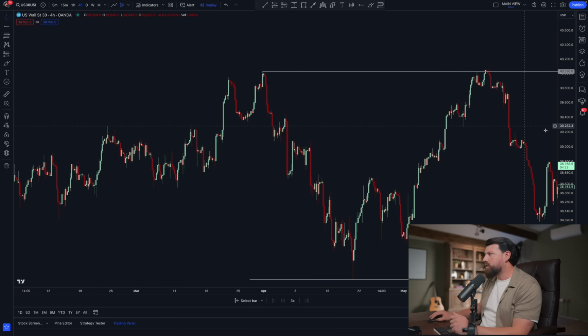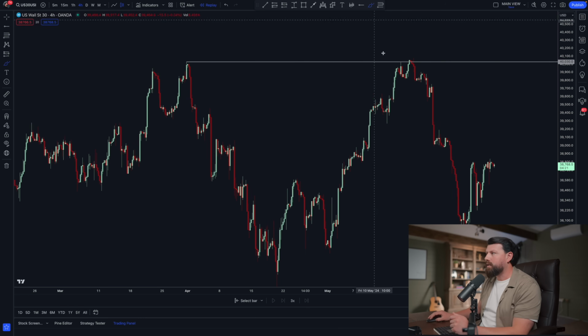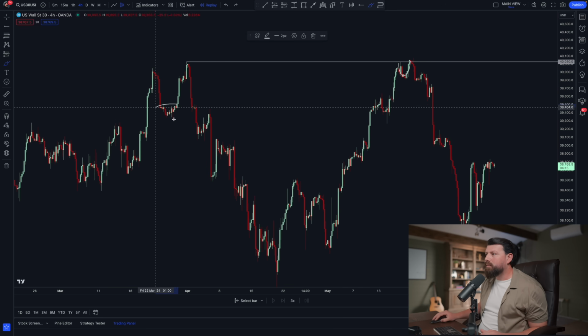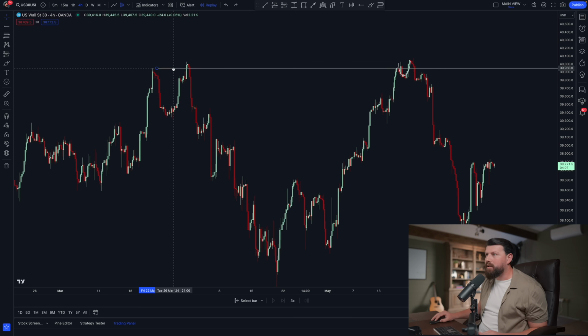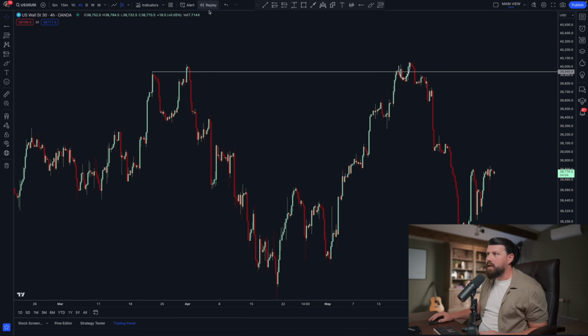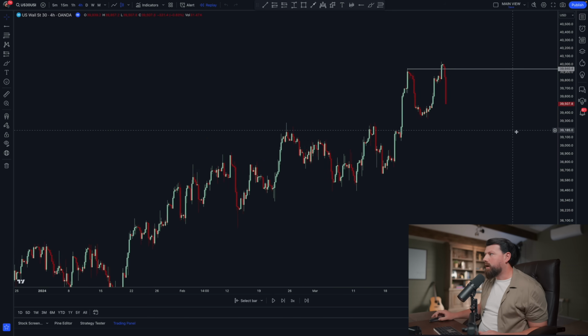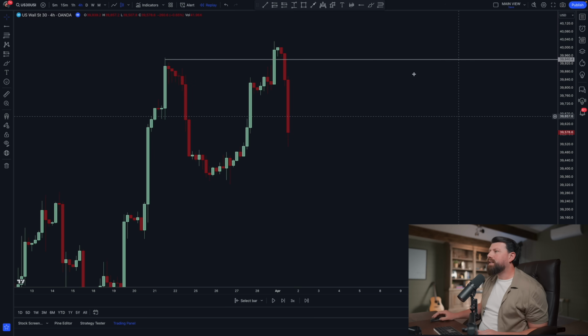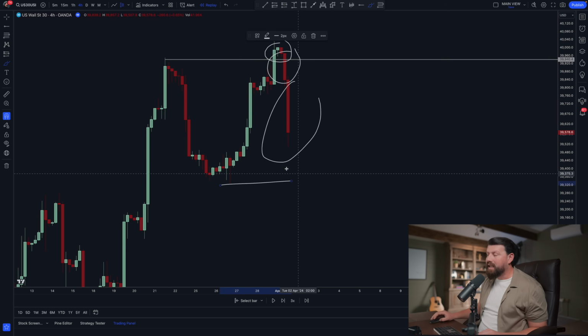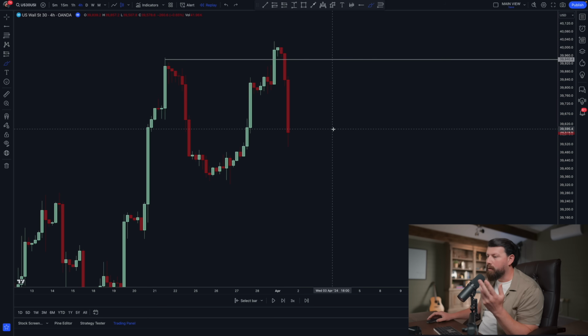But what I want to explain to you is this. Notice the difference between what I said to you earlier. This almost looks the same. But look at the gaps. Look at the volume being generated here. Look at this high that gets taken out, and then we get follow through on a higher time frame. We're talking 4 hour here. So imagine we've got this high in at this stage, and I show you this next candle shape. Right? So we get our follow through. Completely different ball game of price wicking towards something versus taking it out, 4 hour follow through, and then continuation into that low.